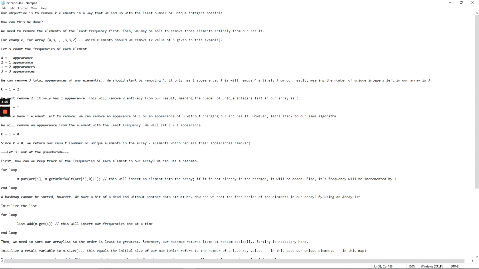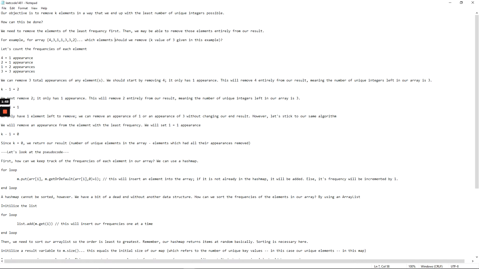For example, with the array 4, 3, 1, 1, 3, 3, 2, which elements should we remove if our k value 3 is given in this example? So first, let's count the frequencies of each element. 4 appears once, 2 appears once, 1 appears twice, and 3 appears 3 times.